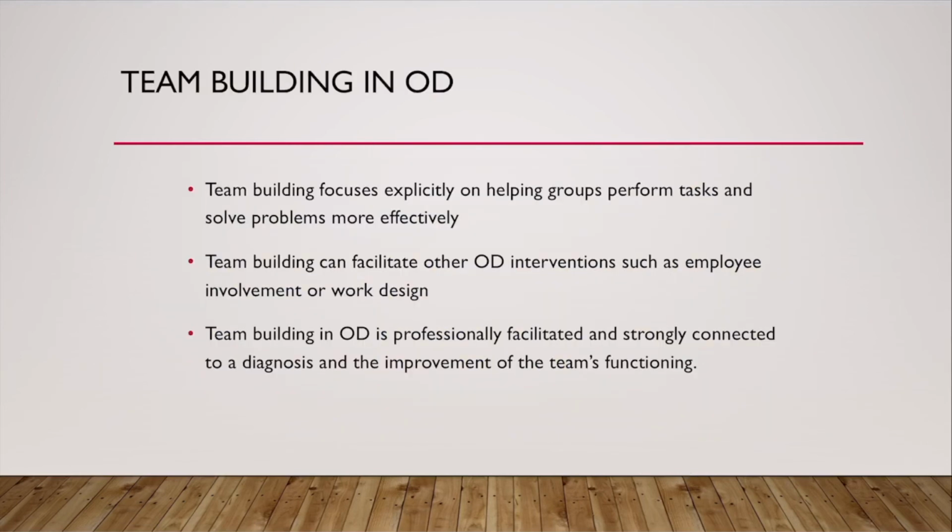Now, team building and OD, really you're looking at helping groups perform tasks and solve problems more effectively. Really, it's taking a look at, again, the systems approach. This is how you operate, and this is how it affects your partner here and the other people. Team building can facilitate other OD interventions such as employee involvement or work design, and sometimes when you get into the processes you can discover that maybe we need to restructure the whole design of the work itself.